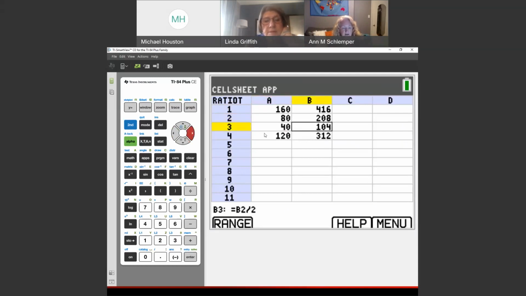And I filled the formulas over just like you do in Excel. And we're going to do one of these later, but then I just added those cells. And so I just find it so much easier than the previous cell sheet app, if any of you have tried that out in the past. And, you know, they could do anything they wanted to this original ratio or the ones above. So do you want to add anything, Linda?